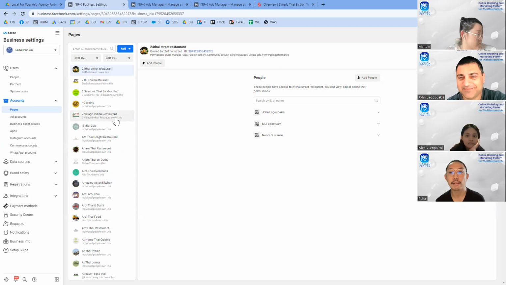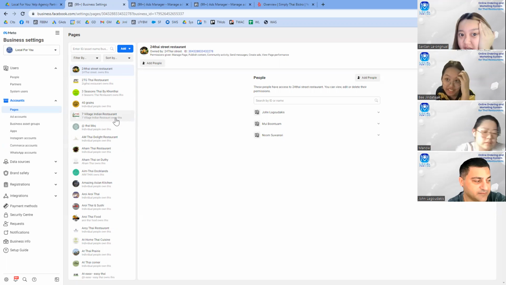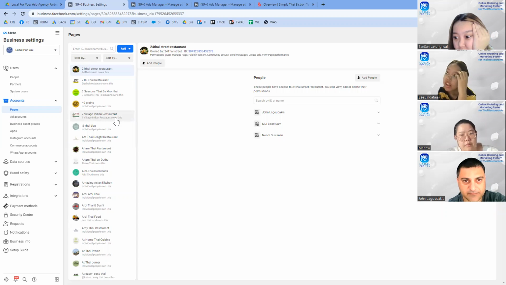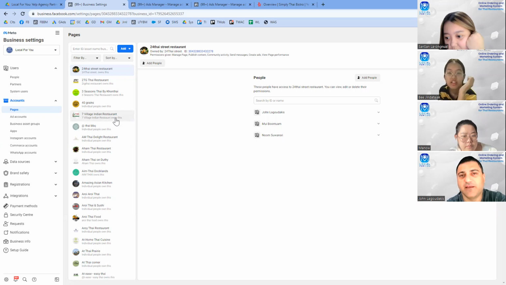Because it lets us, as an agency, go to the ad manager, and everyone can create the ad under the Local for You account. Yeah, exactly. It's easy for anyone to get access. Once we've done it this way, anyone in Local for You that has access to the Facebook Business Manager can access the page.